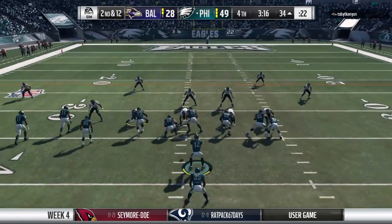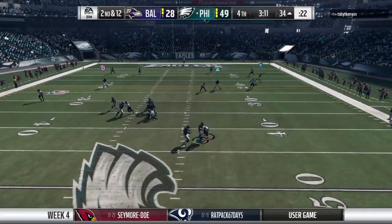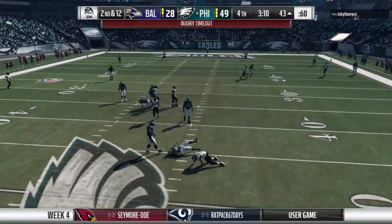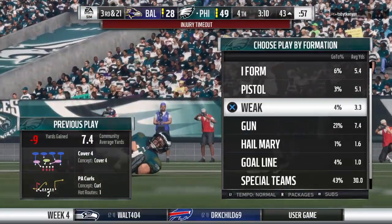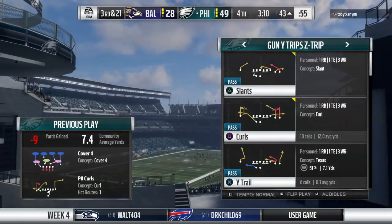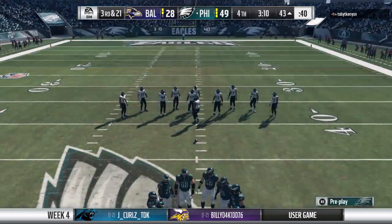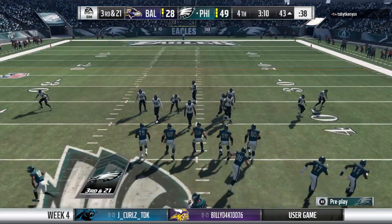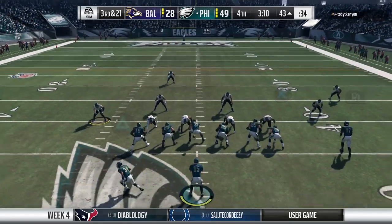So now we're going to see that loading the box in a big way. 6, 7, 8, 9, whatever it's going to be. And he's going to be wrapped up and driven down. And now following that sack, looks like we've got an injured man down there on the field. While the trainers take a look, we'll step aside. Need something from deep in the bag of tricks here after first and second down went backwards. It's third and very long.